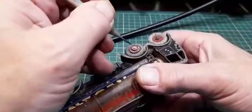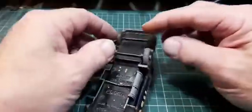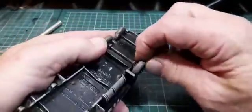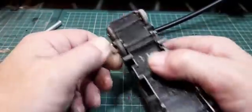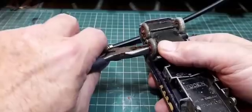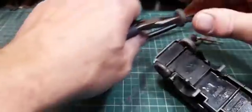That'll come through. Yeah. One. This is a bit tight. Let's get the pliers on it. Yeah, some of these axles are a bit short in length. That's that out.